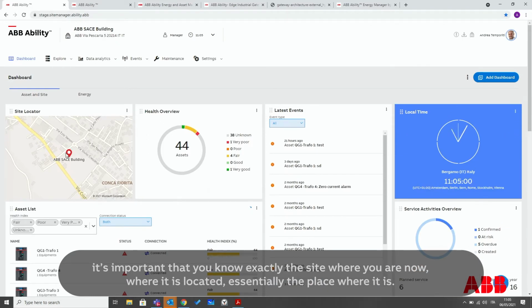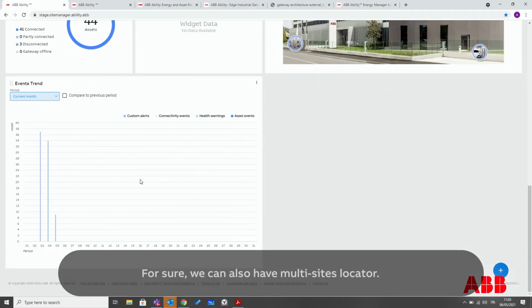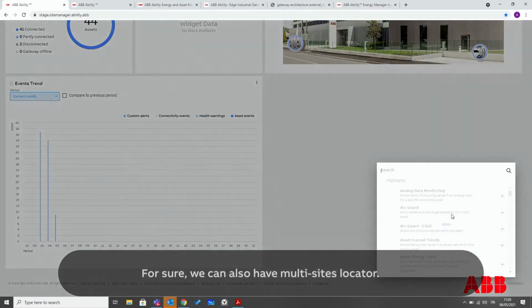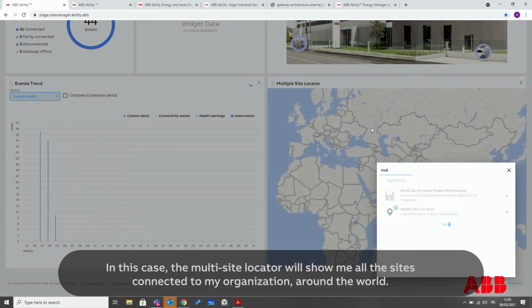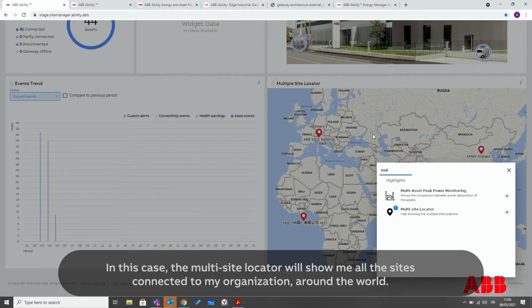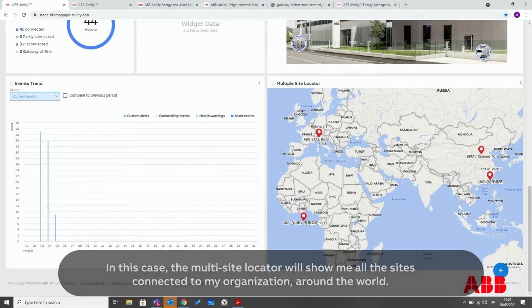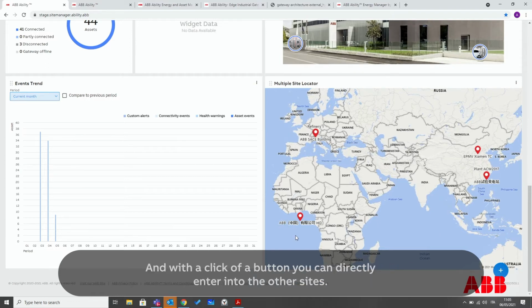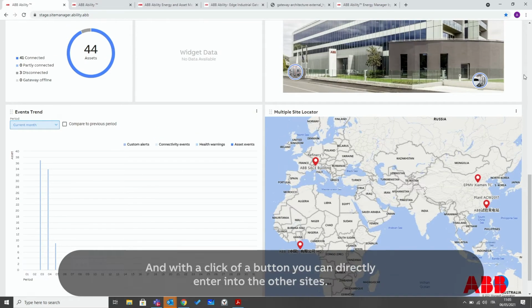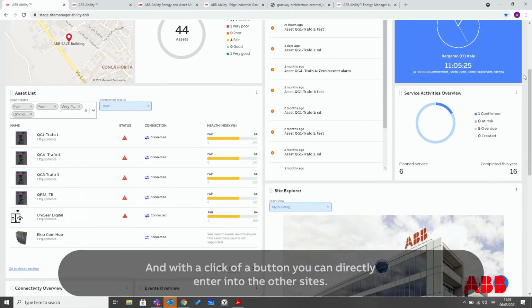We also can have a multi-site locator, which will show me all the sites connected to my organization around the world. And with a click of a button, you can directly enter into the other sites.